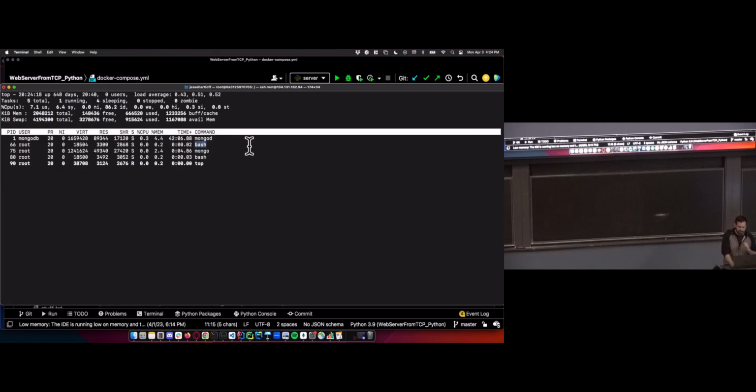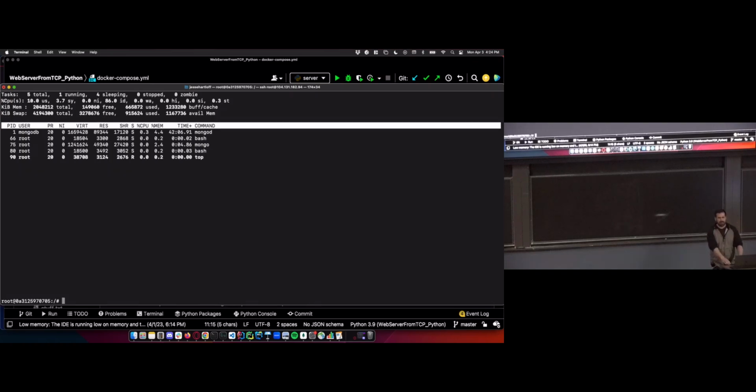I'm using a process to run bash. Mongo and the Mongo daemon, bash again. And then top, I'm running top right now. I don't know why bash is on there twice. Maybe I have a hanging session somewhere, because I was just logged into this not too long ago. Maybe we can look at the times. No, I don't care. But importantly, I can enter Mongo.